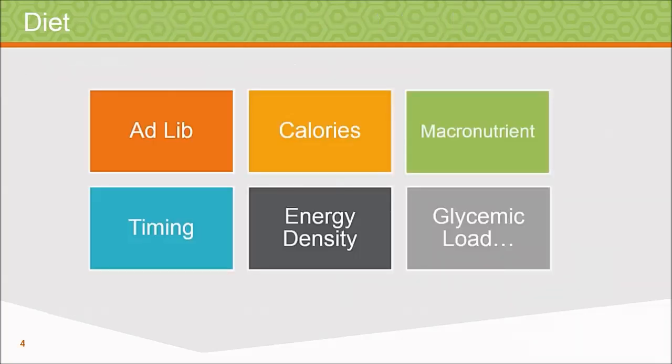Again, there's a million diets. This talk could go on for the entire conference if we wanted to cover all the different dietary styles that people are using. But I just listed a few. Ad lib, I like to think that's what they're doing now, right? The famous seafood diet. We see it, we eat it. Right? Calorie controlled: hey, I'm trying to count my calories. Macronutrient controlled: I'm trying to eat high protein, I'm trying to eat low carb, I'm doing low carb, high fat. Everybody will tell you what their macronutrients are. Timing: well, I heard that if I eat 15 times a day, I'll lose more weight than if I eat twice a day.